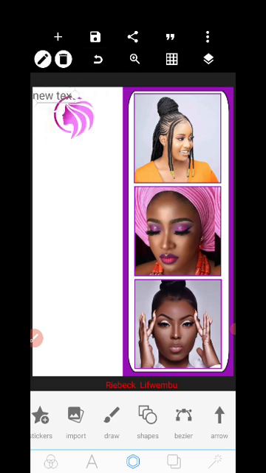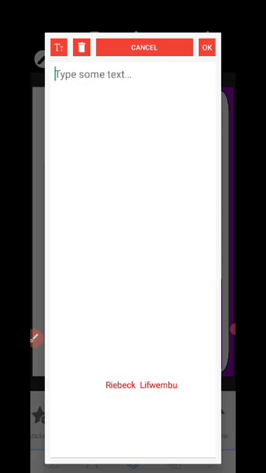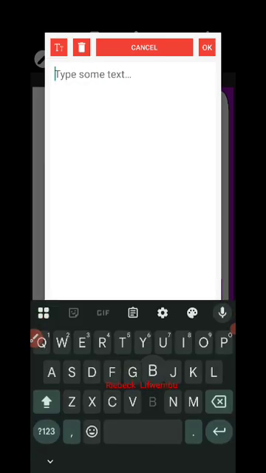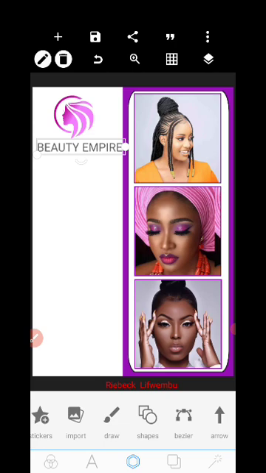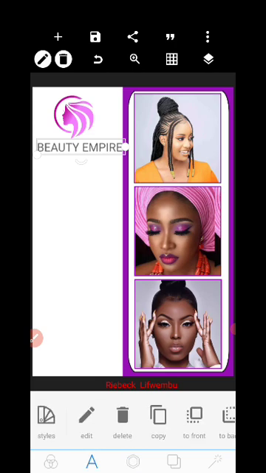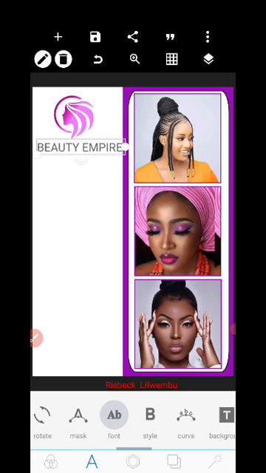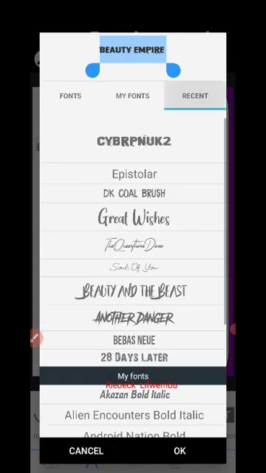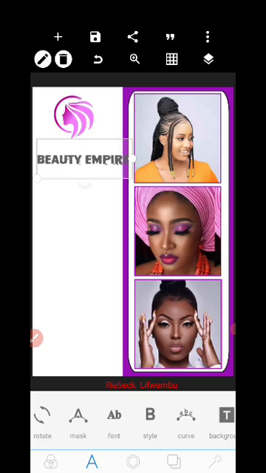Then we are going to insert the name. So for the name, let's quickly put in the name, so we can say Beauty Empire like that. Then after doing this, let's go and change the font type. The font type, okay, I'm going to use this one like that.